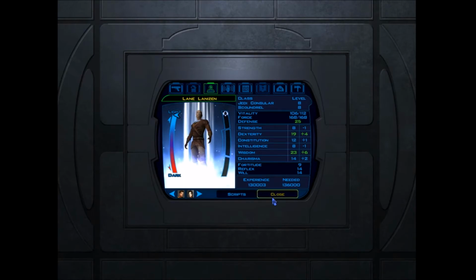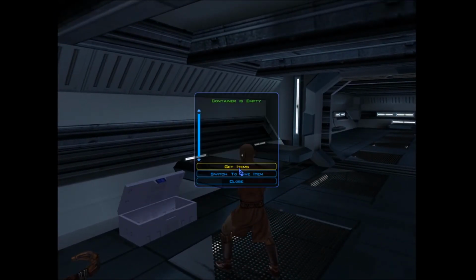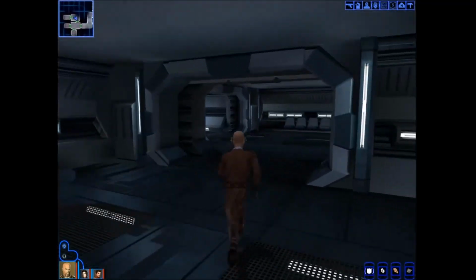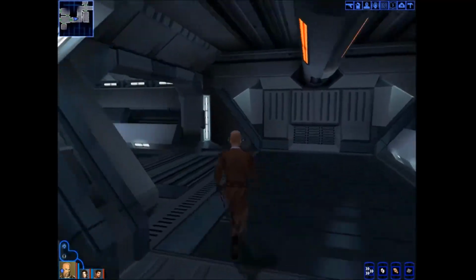Okay. +6 wisdom. We're going to get that to +7 at least by the end of this. Maybe even +8, because there's an implant level 3 that gives wisdom and dexterity, and oh, it's going to be so good. It's going to be so amazing. So we're going to walk all the way back down to the elevator where Juhani started, and then end the episode.